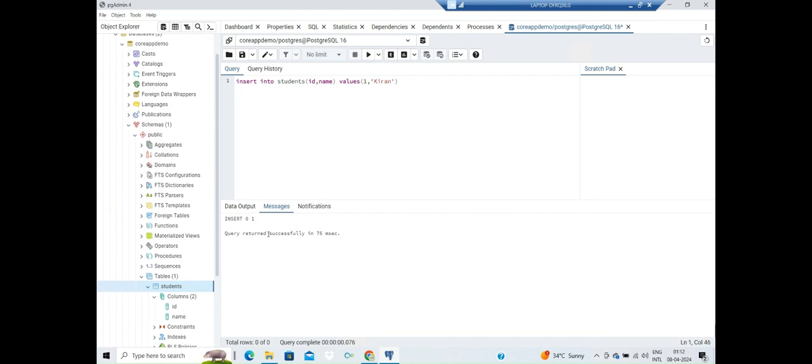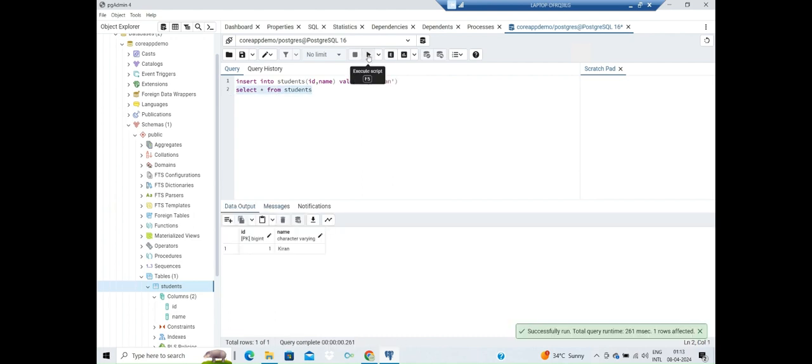Inserted 1, right? You can see 1 is inserted. If you say select star from students and run this command, you can see one row is inserted.